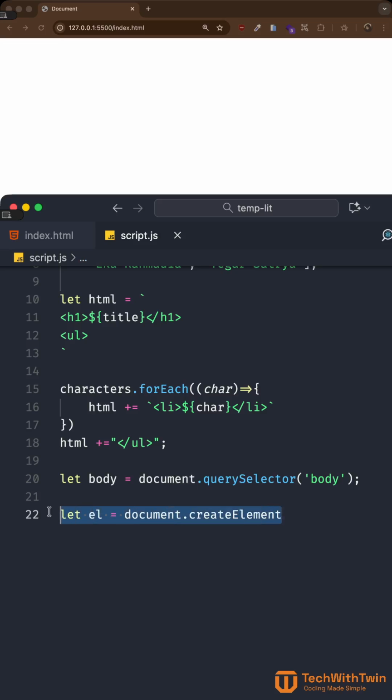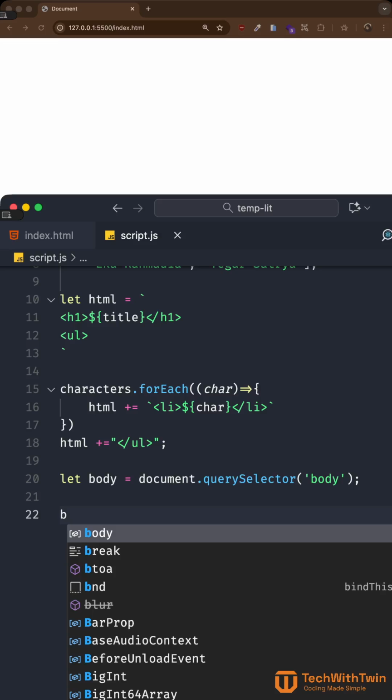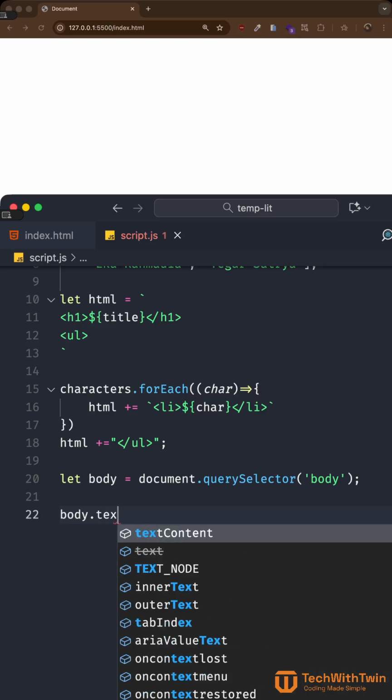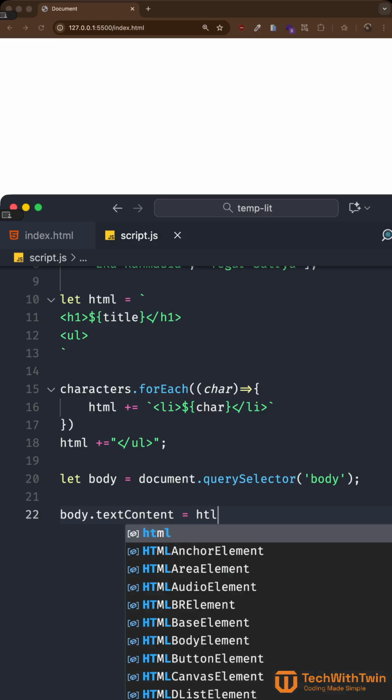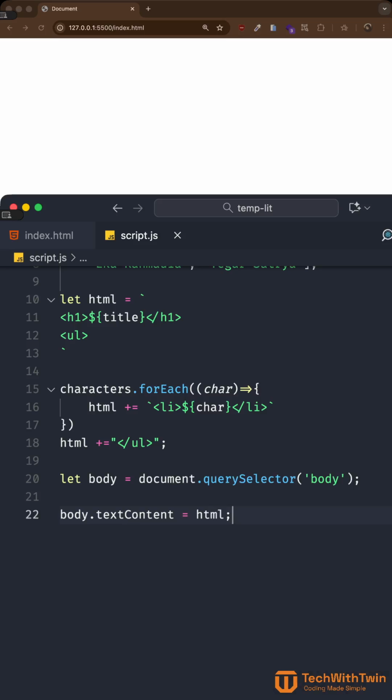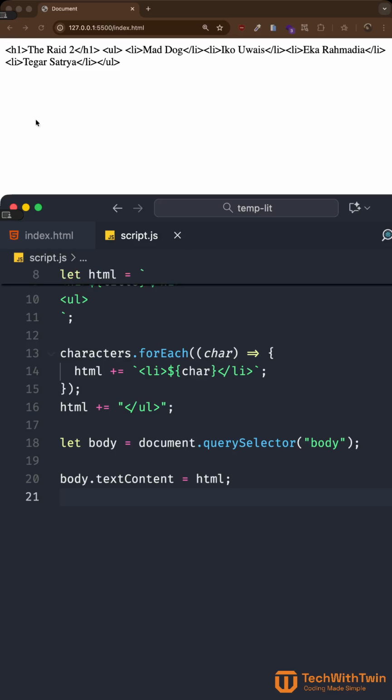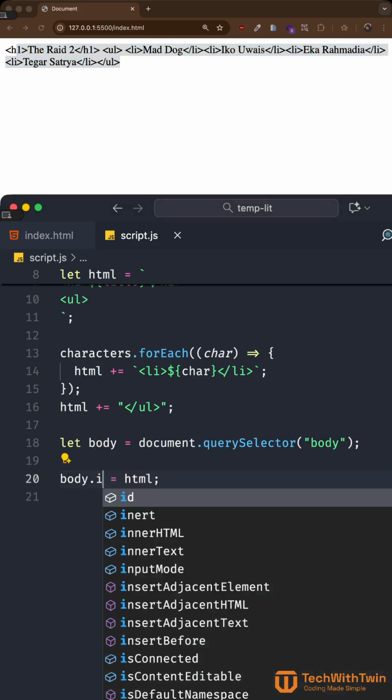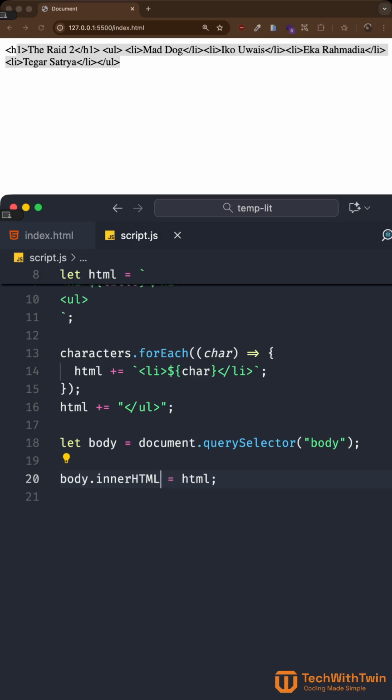No, we don't need to create an element. First, we can say body dot textContent is equals to the HTML. Just that. If you save that, we get the text. So instead of using textContent, let's use innerHTML.